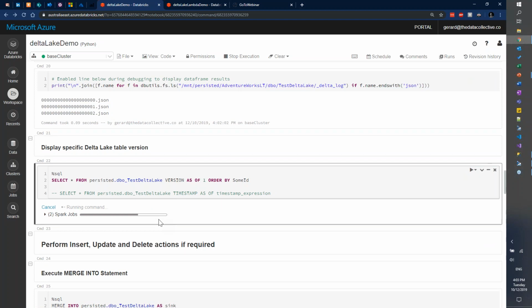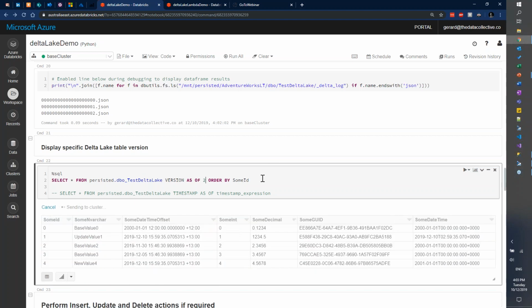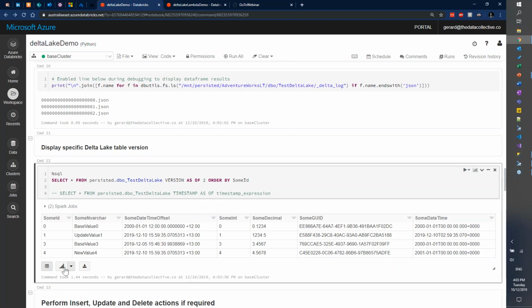So what we should see in here is the insert and the update. And as you can see, there's my update value for some ID 1, and there is my insert value for new value for some ID 4. And if I now query version 2, or the current version, you'll see that some ID 2 has now been removed here, right? So that reflects it. Now this shows off the time travel capability. Historically, what we had to do was write slowly changing dimensions and things like that to achieve this. This doesn't mean that you can't do slowly changing dimensionality. Absolutely, you still can.